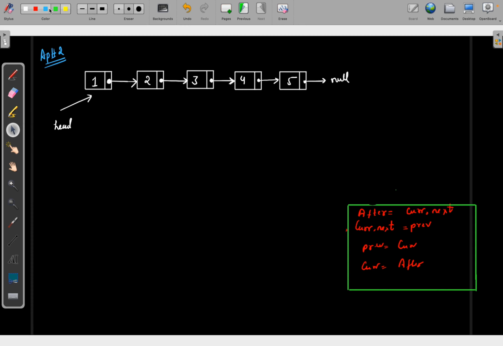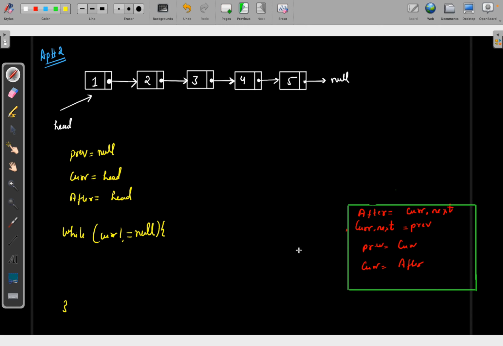For the pseudo code, it will be very simple. We want one previous pointing to null, then one current pointing to the head of my linked list, and then one pointer after pointing to the head of the linked list. While my current is not equal to null, I will simply move it.